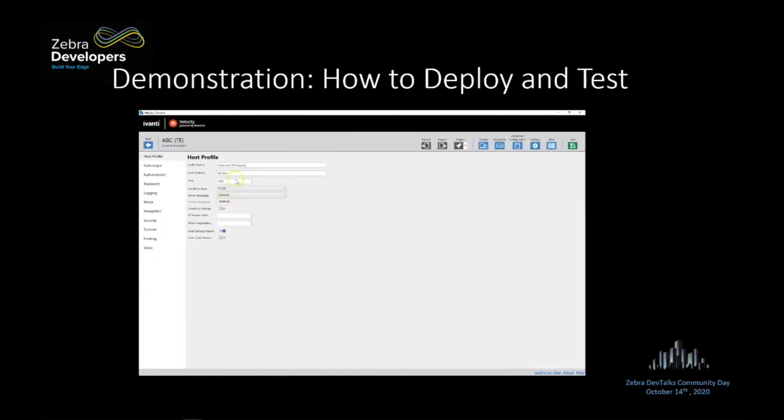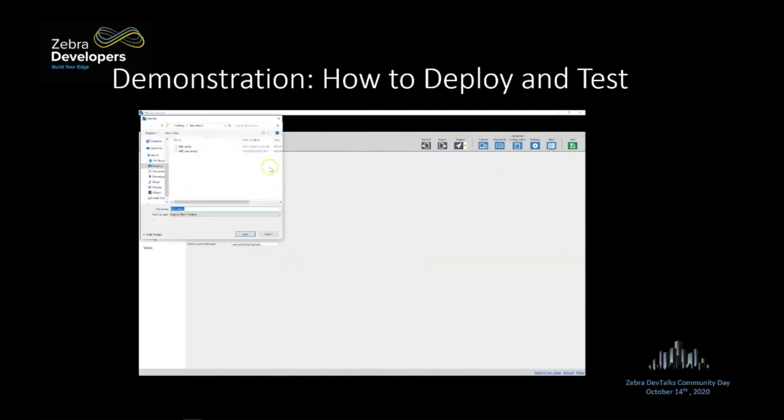As you can see, I have all my credentials in order to connect to that host system. The only thing I need to do is jump down to the navigation bar and plug in the package ID of the application that I want to run. In this case, the Quick Launch package ID is com.symbol.ptt express, which is the Push to Talk Express application by Zebra. Once you've done that, you just click save, and then you deploy it to your desktop computer.